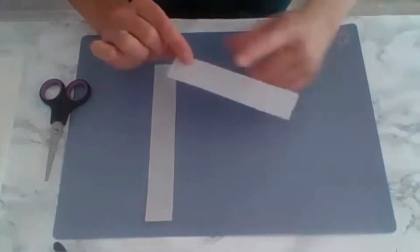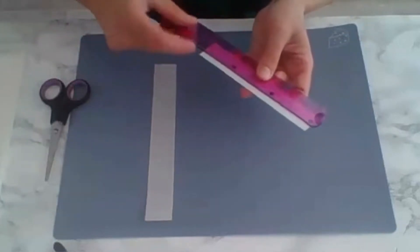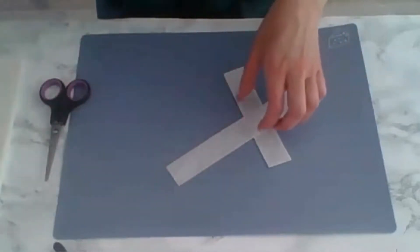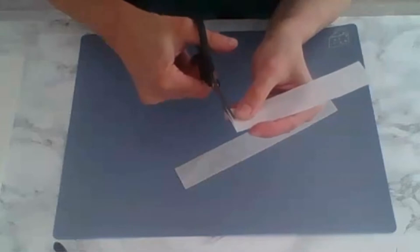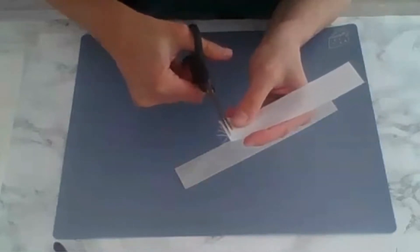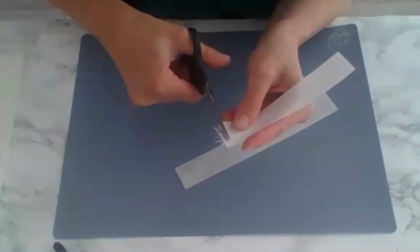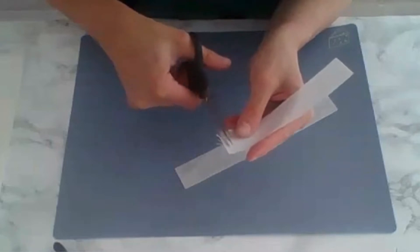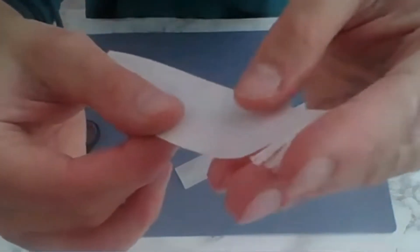To start, you need two strips of wafer paper. One is three centimeters wide and about 15 centimeters long, and the other is three centimeters wide and the full length of the wafer paper — about 20 to 21 centimeters. To begin, you'll need to cut super thin strips of paper. You only need to do four centimeters long for this one, as that's the very center of your dandelion.